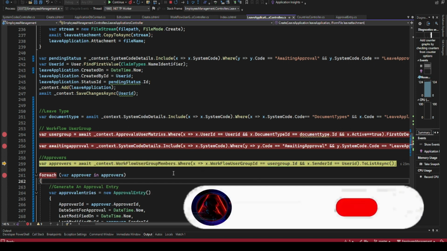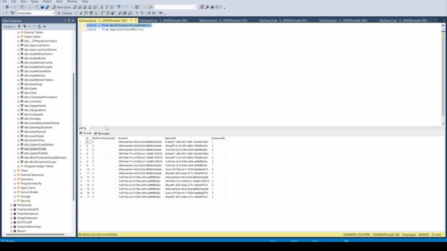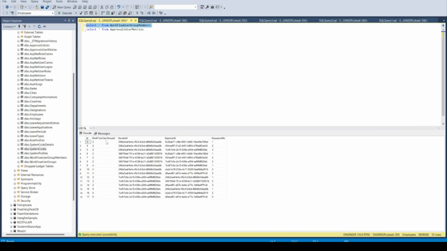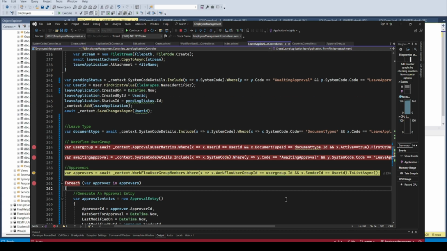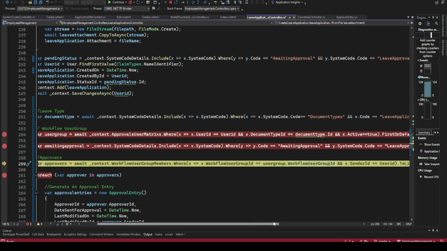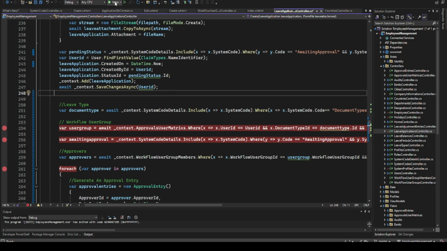So that's okay. For the workflow user group members, let's go there. For the workflow user group members, we need a workflow user group with ID 2 here. And you see, our ID is 1002. But here, the workflow user group should be here. We should be using the workflow user group. That's where we messed up. So this is where we have the workflow user group, which should be 2, and the sender is that. So we need to relaunch again until we get it right.